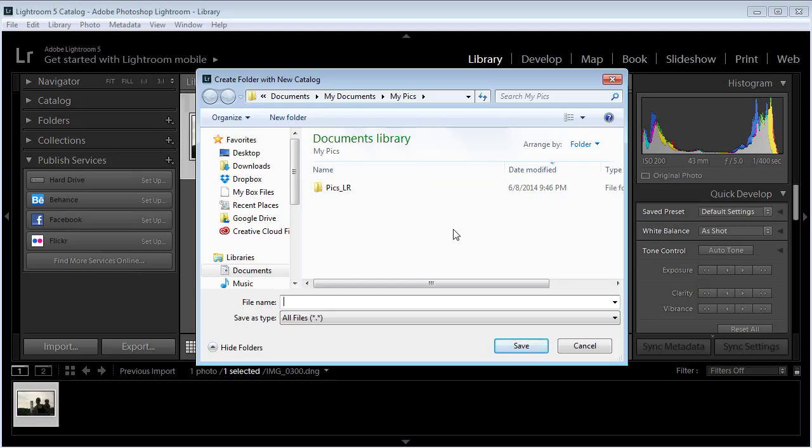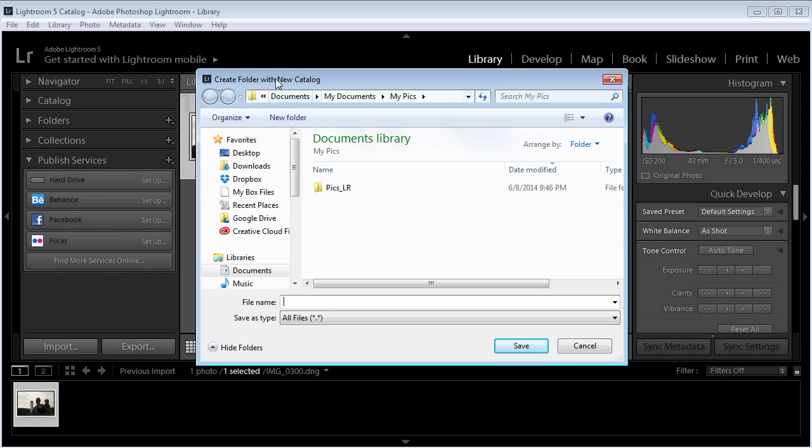Now, a catalog is going to house the data about our pictures, as well as maybe some preview thumbnails of the pictures. It does not hold the pictures themselves. Also, you can have your catalog separate from the actual locations of the pictures themselves. For example, if you wanted to have a laptop and work elsewhere, well, you could at your home or at your business have the laptop connect to an external hard drive and use the external hard drive to actually house the files, but the catalog would be on the laptop itself and it would simply point to that hard drive.